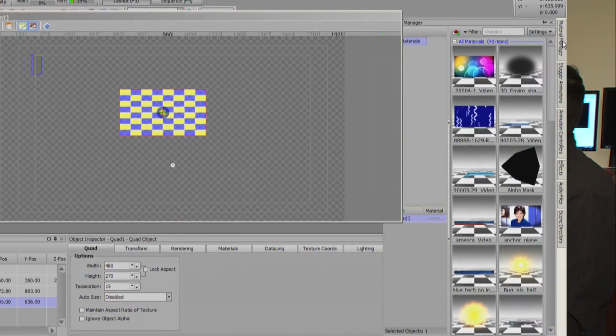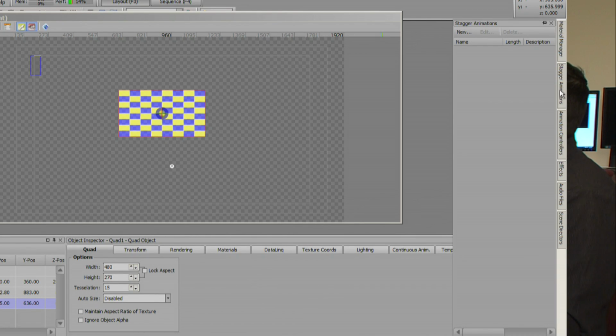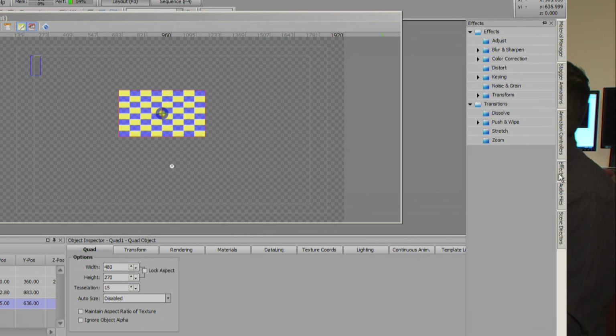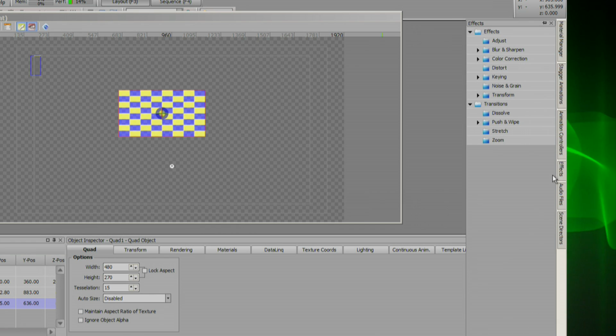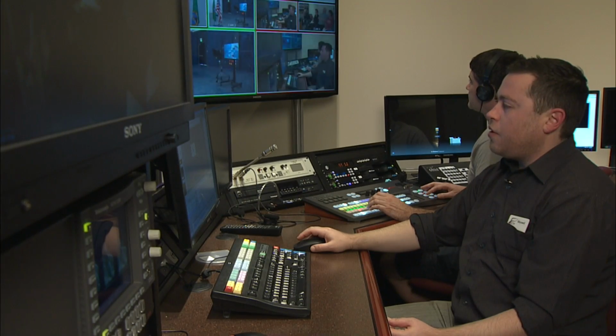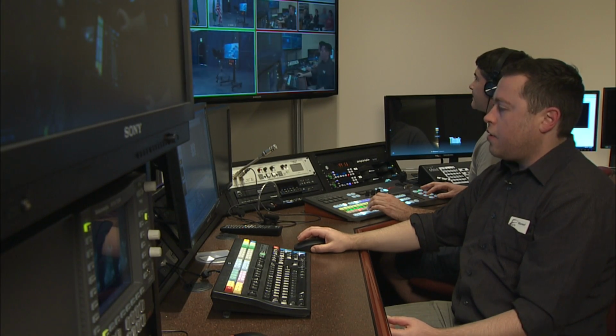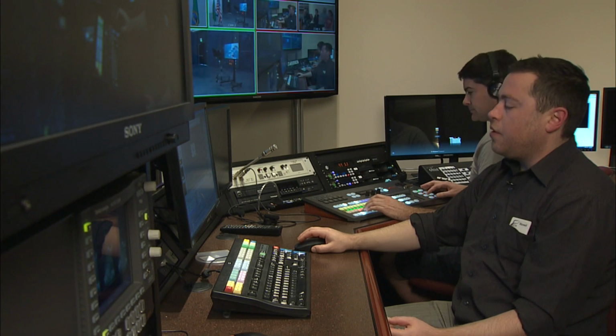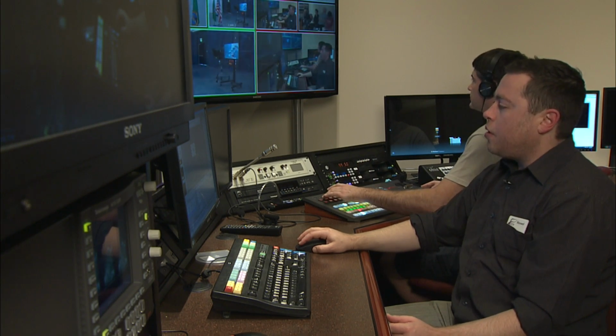So after material manager, we have an animation zone here where we can help animate our objects, another animation controller, and special effects, which our Ross trainer suggested we don't use, and I can agree with him, because if you use them, often Xpression will crash. I think it was just even a blur that made it crash. So you probably want to stay away from the special effects, and you can do those in a different way, but you really don't need it.